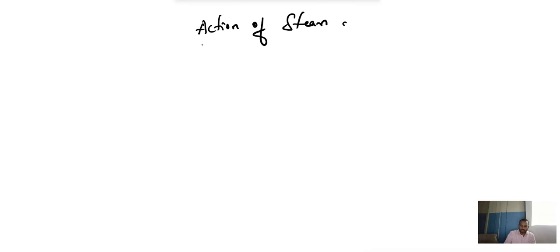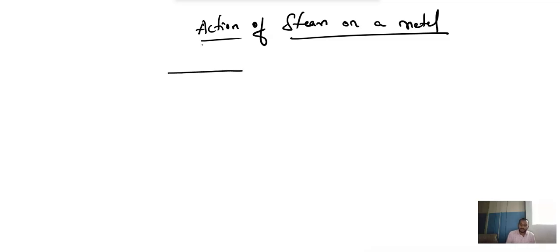The third diagram of chemistry for this academic year, that is action of steam on a metal. Again, let me take 2 test tubes. One is in the horizontal direction, and the other test tube in the vertical direction. Later I'll show you how to draw the vertical direction test tube. First, this is a horizontal test tube.